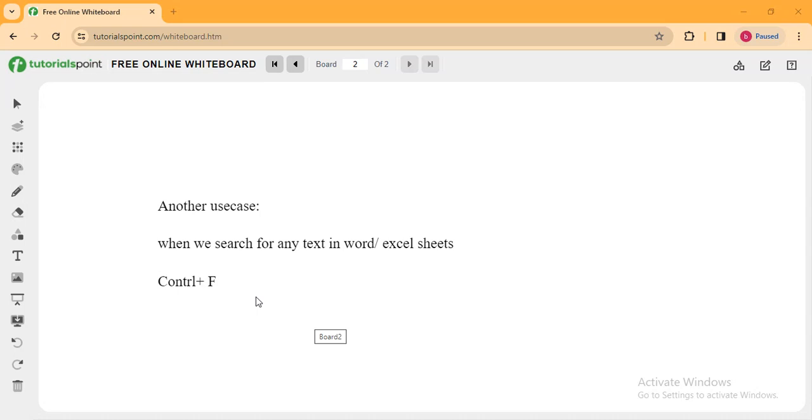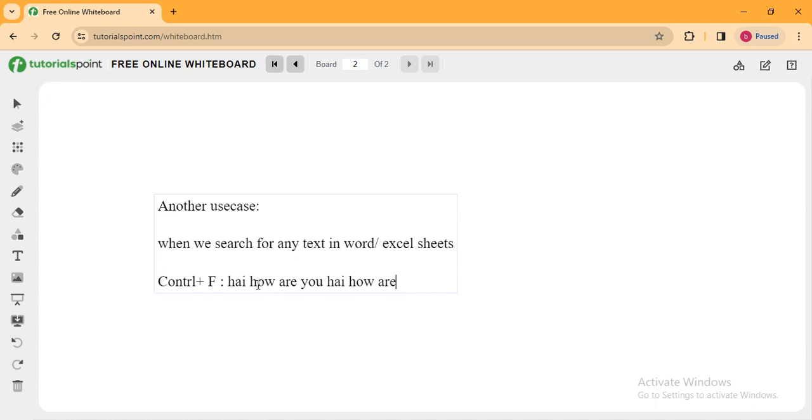When you enter something, for example, there is a text: hi, how are you? And hi, how are you again. I am giving the same words. For example, you want to search for how.